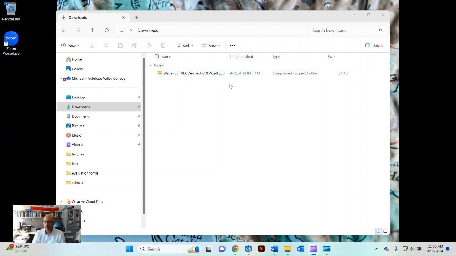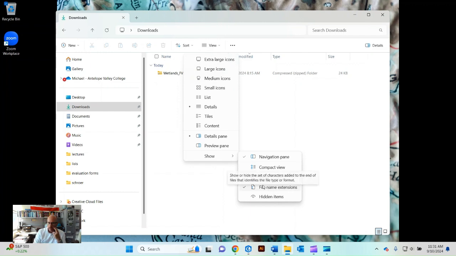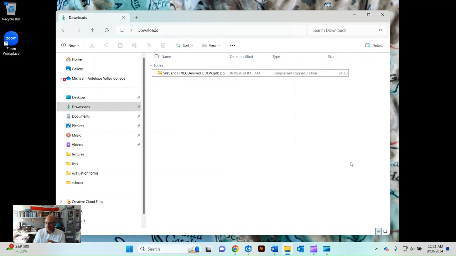And if you don't, or if you just want to make sure, go into your File Explorer, and in View, click that, and then go down to Show, and make sure this file name extensions is checked. You should have a little check mark next to it. In trying to make this easy and less scary for non-tech people, they get rid of these extensions, just make it look simple, but that's actually confusing to a lot of people who are working with this stuff. And if you're doing the GIS stuff, you want to know what kind of file you're dealing with. So make sure that's checked. Make sure you can see it, and you're going to be ready to go.